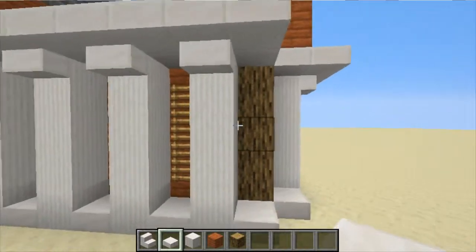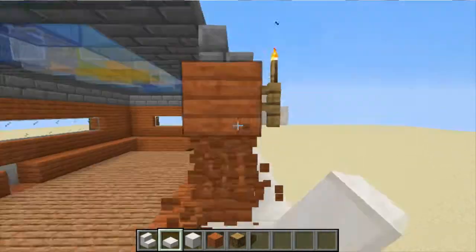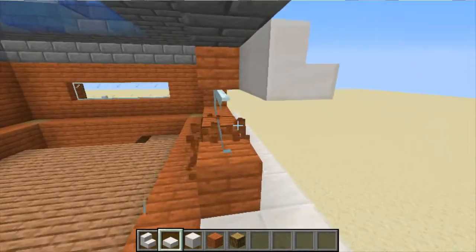Because on the first floor, the pillars are pretty good because they're separated. There's no connection of textures, or whatever term I use normally.